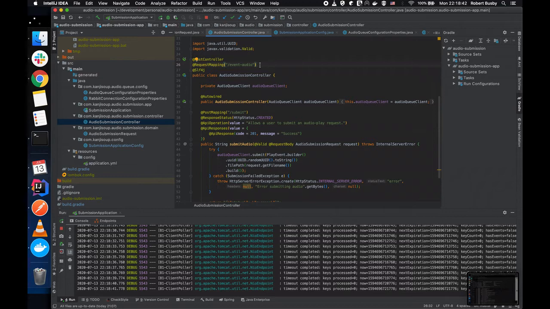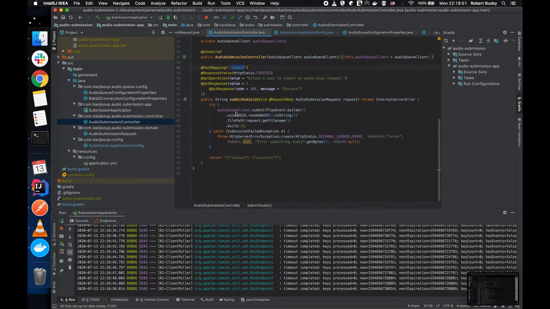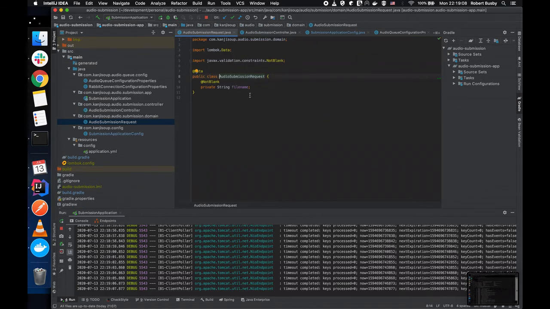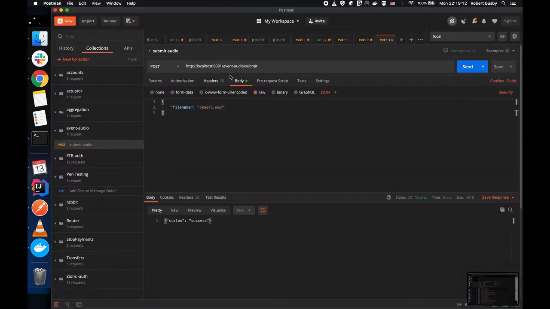So localhost 8080 or 8081 /event audio/ and then individual further mappings are handled here. So post mapping, so post to submit. It's got some documentation, and this is going to trigger this method. You pass it a JSON object containing a file name, something like this.